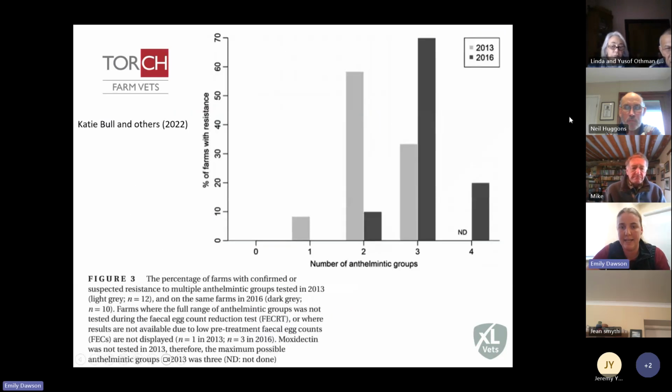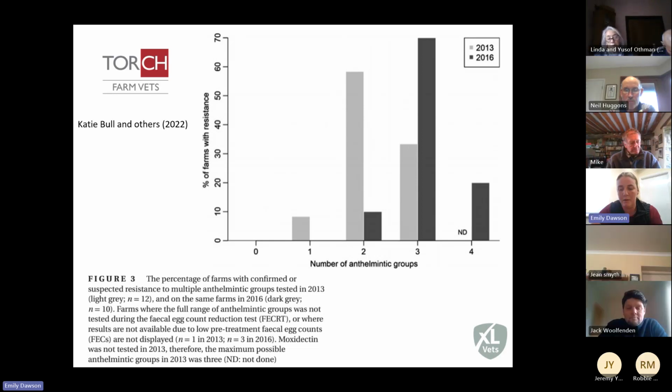And what this essentially means is that in the long run, we're going to get to the point where we don't have any wormers that will do a 100% effective job for us. And then if we kept going at a significant rate, we'd end up with no chemical products that could help us in the control of gutworms in our livestock. So that's our sort of resistance problem. We want to reduce what we're using to reduce the pressure on these chemicals, to reduce the buildup of resistance within the worm populations that we have.